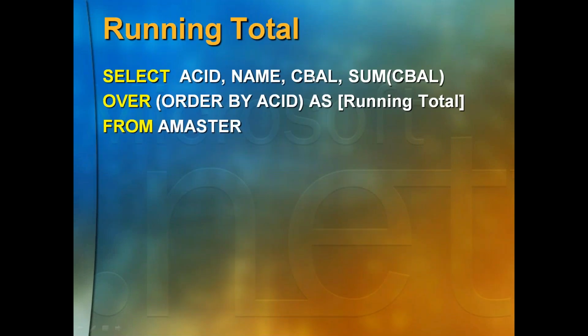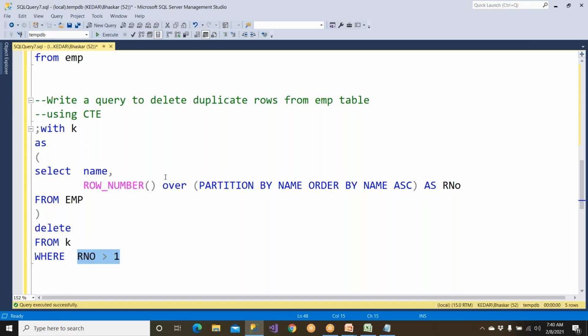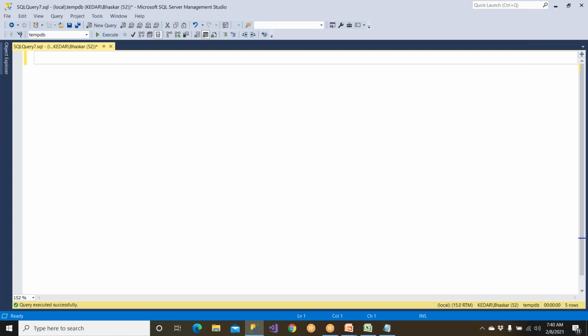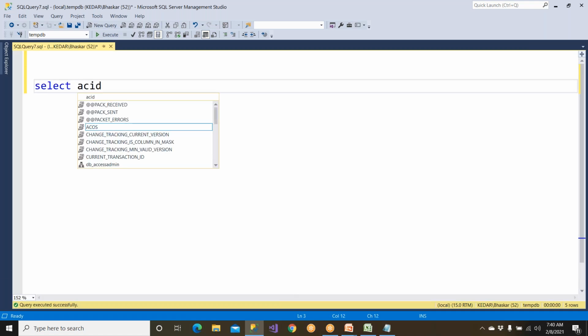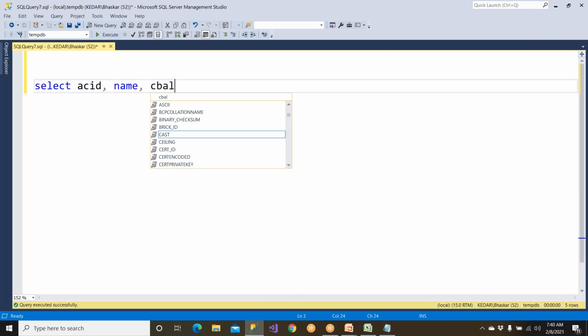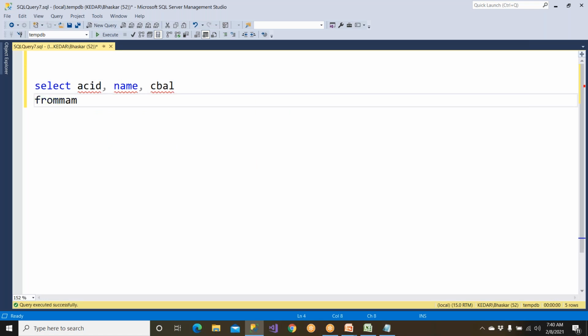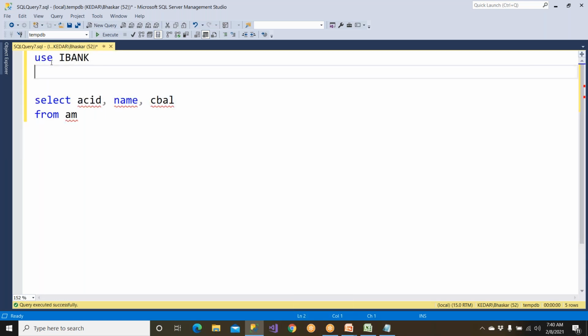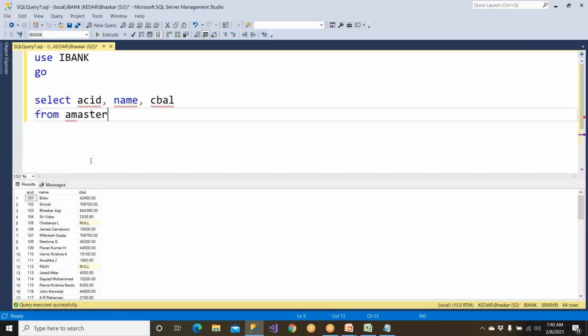So to get a running total, we should be able to use the sum of C balance over order by this one. So instead of using a ranking function, you can go in for this one. Okay. So select account ID, comma, name, comma, C balance from the account master table, right? So I wanted to know the running total.